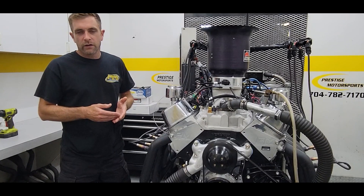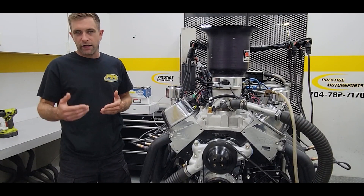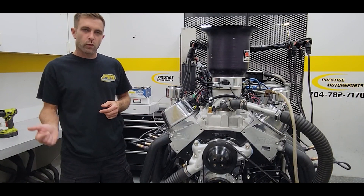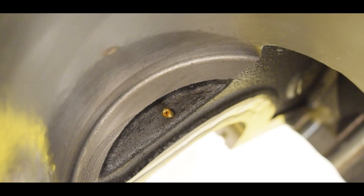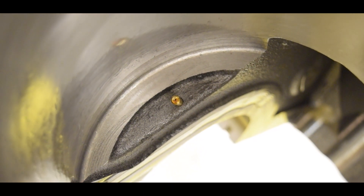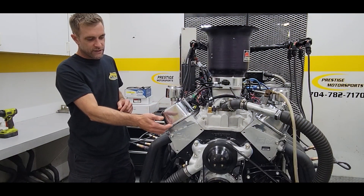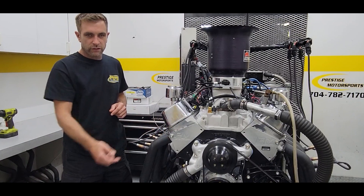Oil control and oil temperature is absolutely key. In the machining of the block, it's generally an add-on upgrade, but what we really encourage is piston oil squirters — squirting oil on the bottom of the piston to keep that crown cool. This customer elected to do that. The other upgrade option is a spring oiler system, which is a plate between the valve cover and the cylinder head.